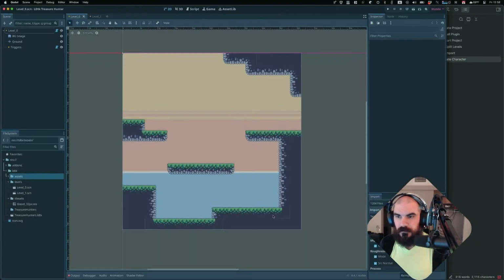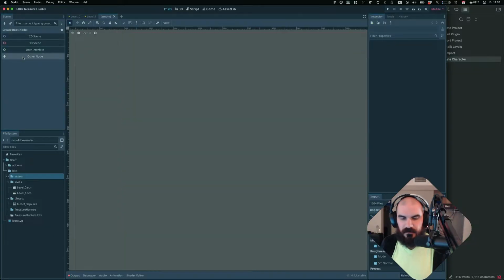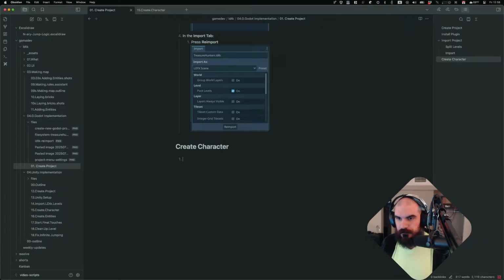Right. Now I got to remember how to make a character controller in Godot, which is going to be funny. So how do we do that? Command N. I should know how to do this, but I haven't done it in a while. So, that's our levels. We'll need a playable character.